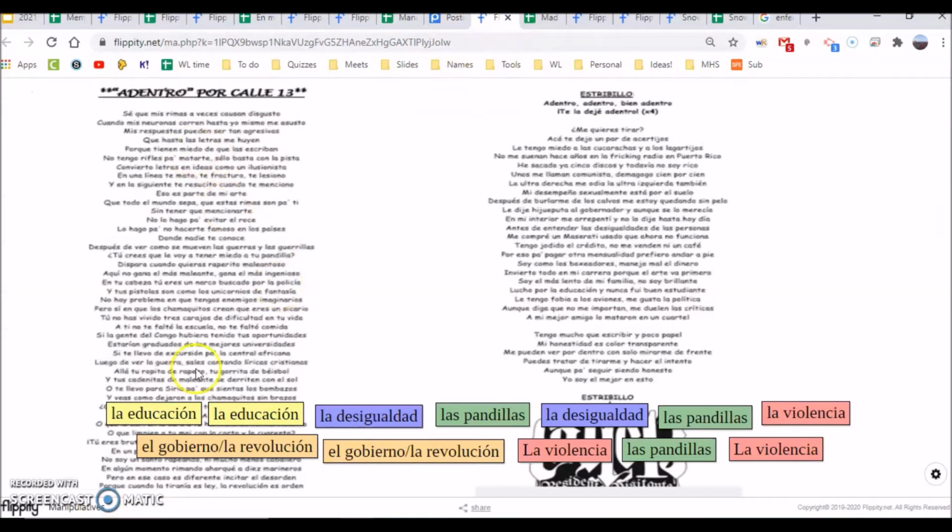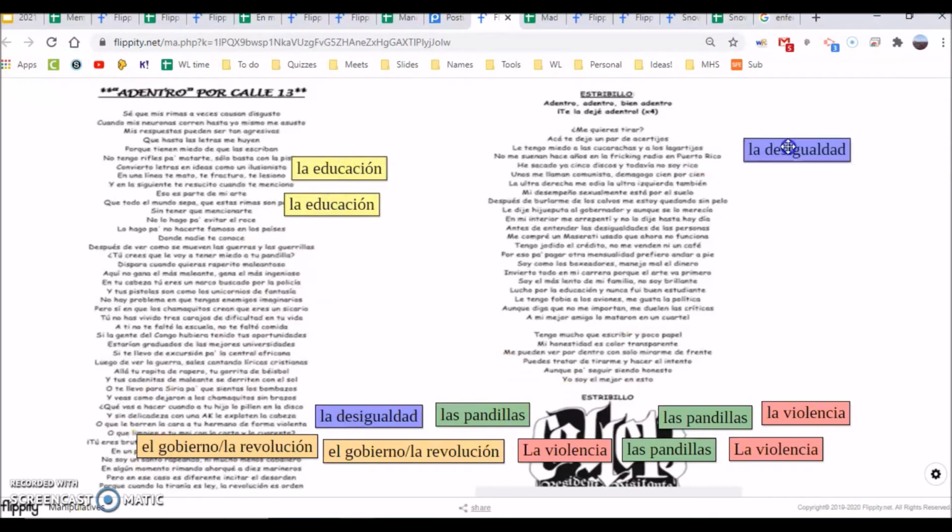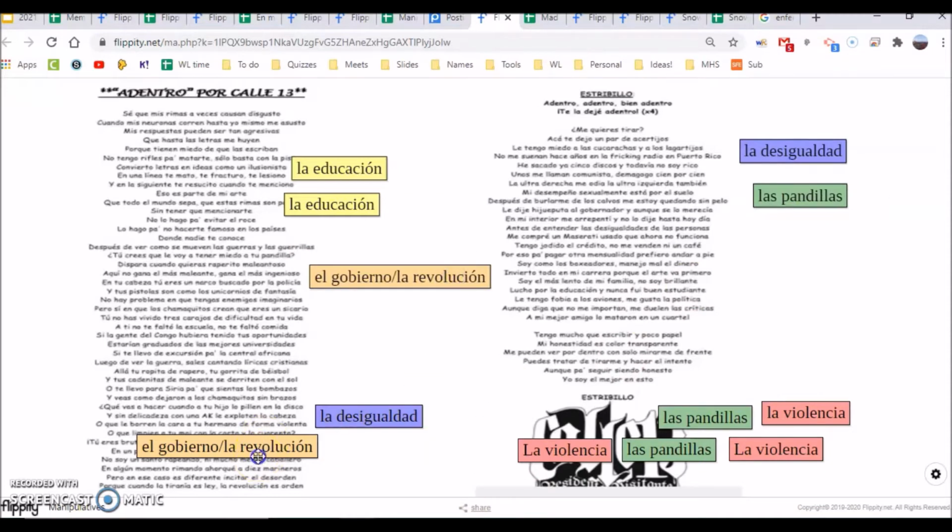And then we talked about different parts of the song where we were seeing examples of education, etc. And so I color-coded them the way that I wanted. Then as a group, they looked through the lyrics and put them there. I gave them a larger copy of the lyrics so that they could see it. But it was a good way for them to move it around and manipulate everything as a group. So I really love the fact that you can put any background there. And if you try, that's the only background I gave them, so they can't change it.